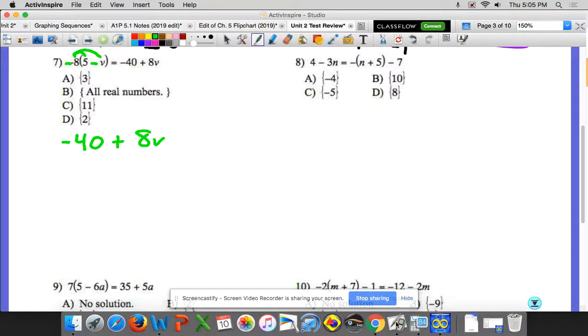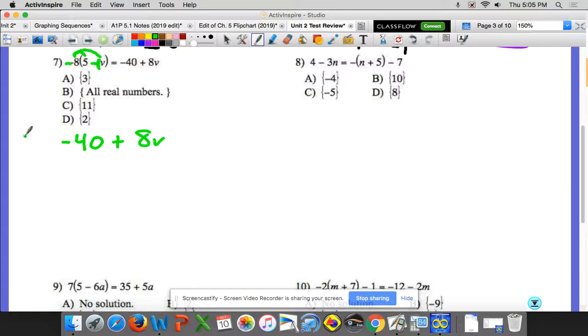All right, so I got cut off there, but we're still here on number 7. This is going to be the third video. So what we did was we distributed the -8 to the 5, and we got -40, and we distributed the -8 to the -b, and we got positive 8b. And the reason for that is because there is a -1 hanging out in front of that b. So we have -8 times -1, and anytime we have a negative times a negative, we're going to get a positive. And any number times 1 is always just going to be that number.